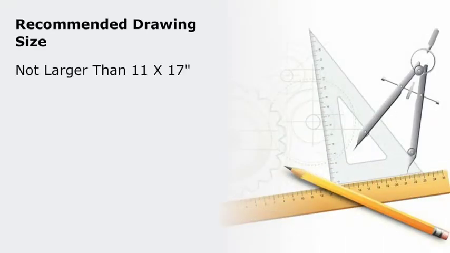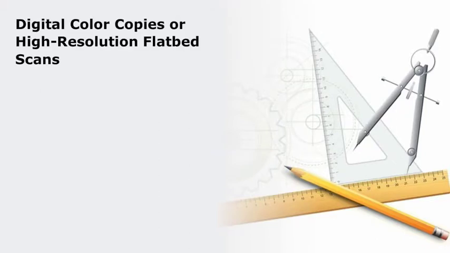Concept drawings should never be any larger than 11 by 17 inches. Drawing originals at 8.5 by 11 inches makes for easy copying, scanning, and archiving. At these small sizes, you can have digital color copies or high-resolution flatbed scans made of your drawings. Always keep high-resolution scanned copies of your drawings at various stages of development.